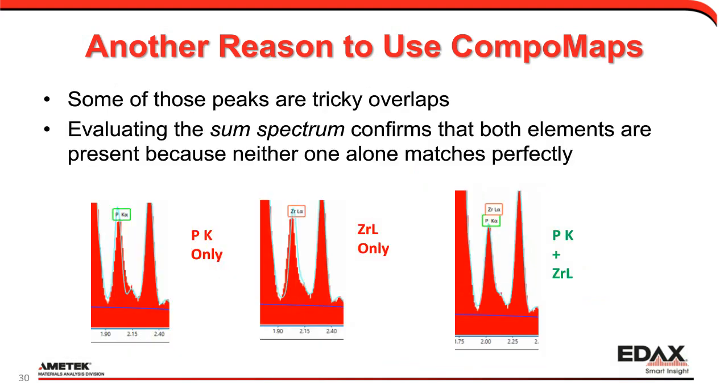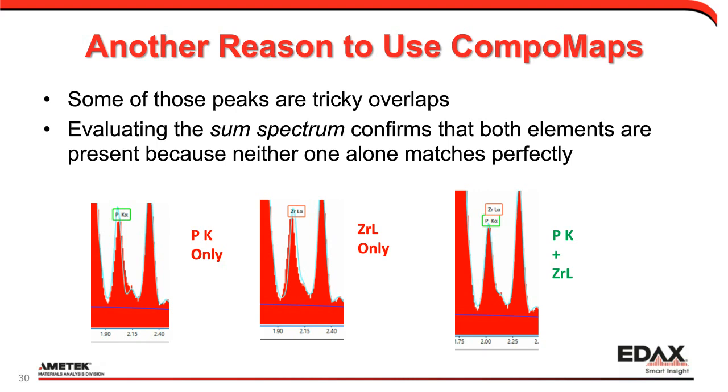And here's where we can use our peak deconvolution routine to illustrate what the peak should look like if it was that element only, or if it's that element in combination. And all the way on the left here, we label it as phosphorus only. We say, okay, if this was just phosphorus, how does that fit? And the deconvolution is illustrated in the blue line that's overlapping on top of the red spectrum. And you can see that that blue line doesn't really fit all that well. The phosphorus K alpha should have the alpha and beta peaks, and while they are kind of clustered together in a high energy shoulder, they're not quite two peaks as we would expect for this particular detector resolution.